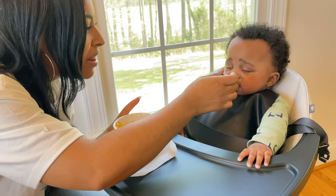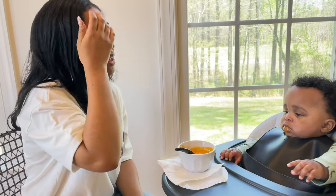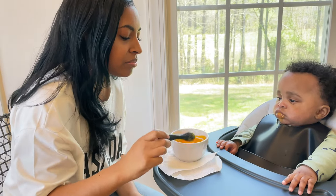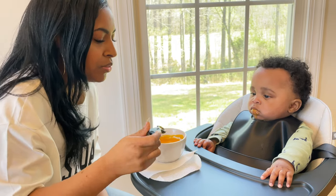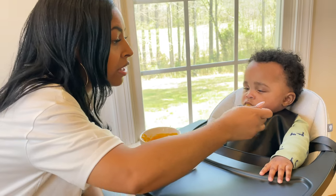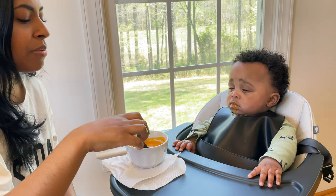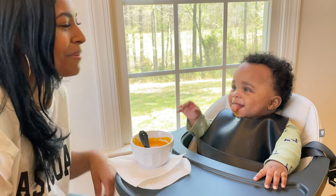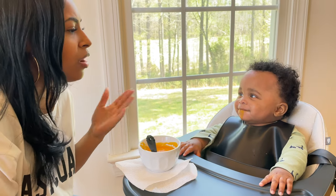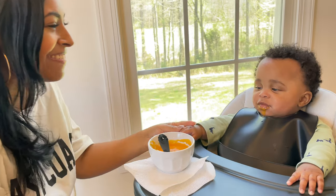Okay, so I think what we're going to do is probably try sweet potato again tomorrow. From what I've been reading, you don't want to try too many different things at once, so we'll probably just stick with sweet potato this week, and I'll try to keep making it. Then we might also try cereal for breakfast. We'll see. But we'll keep it basic, and also make sure he's not allergic to anything.